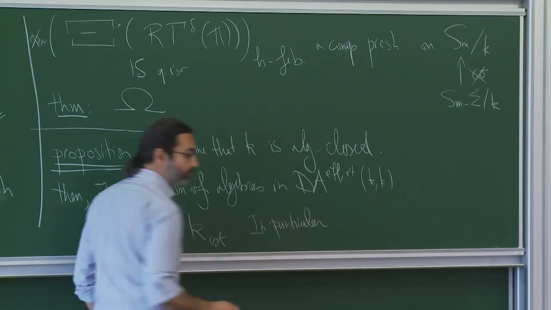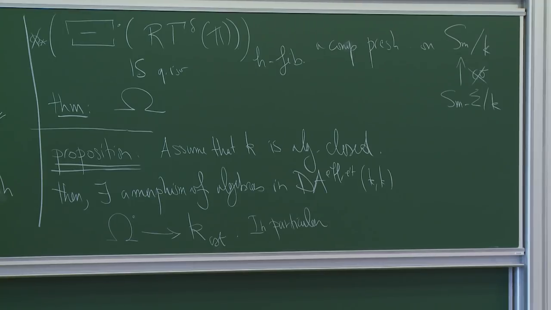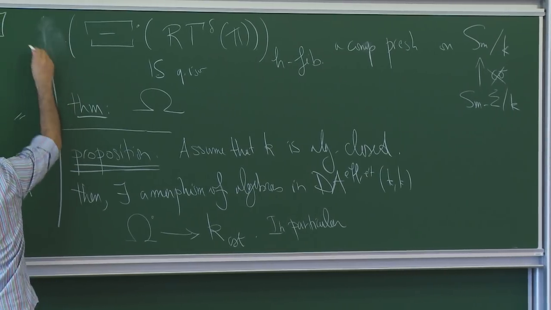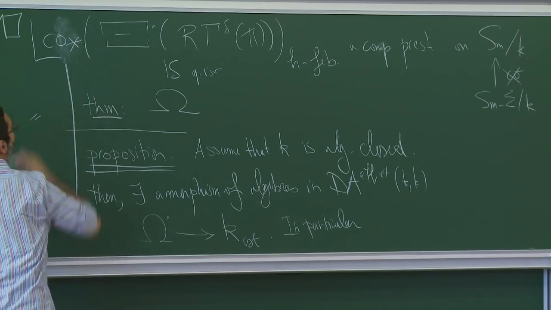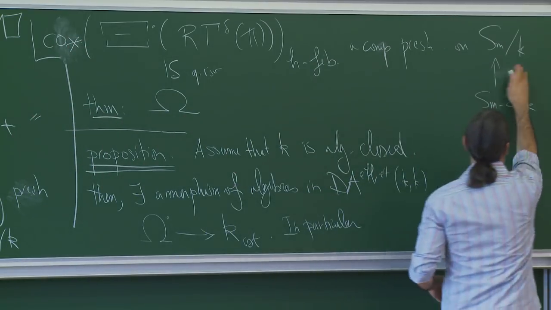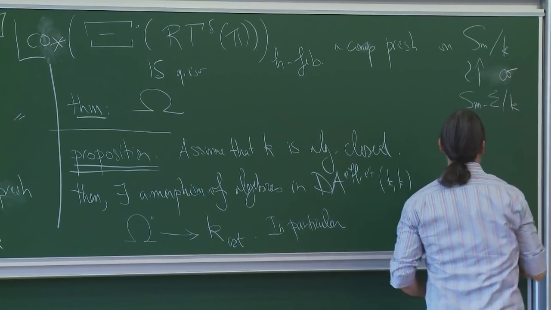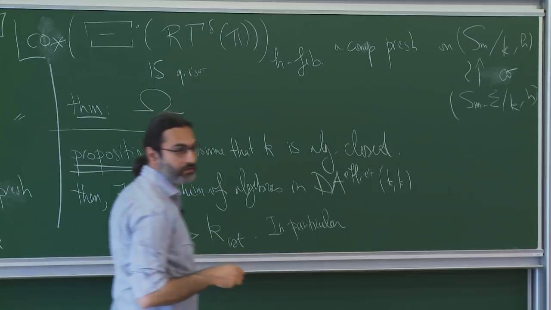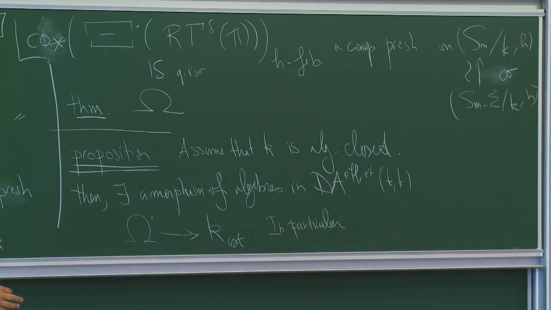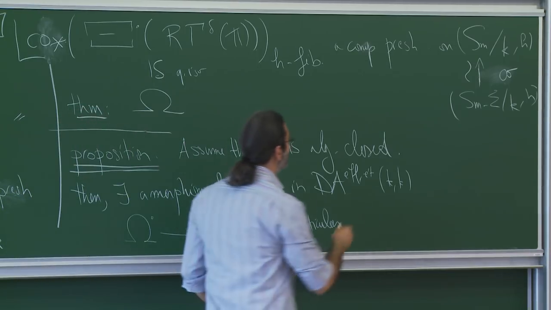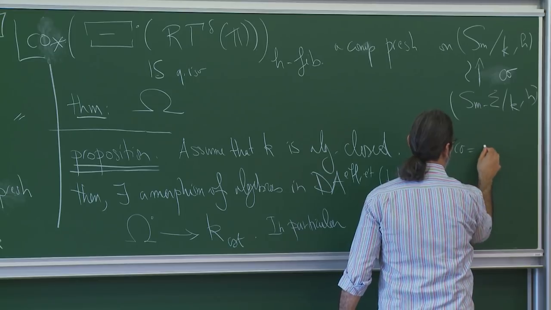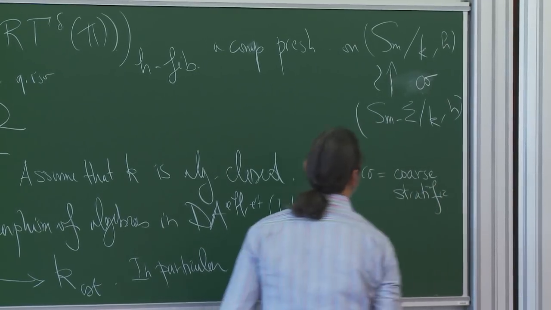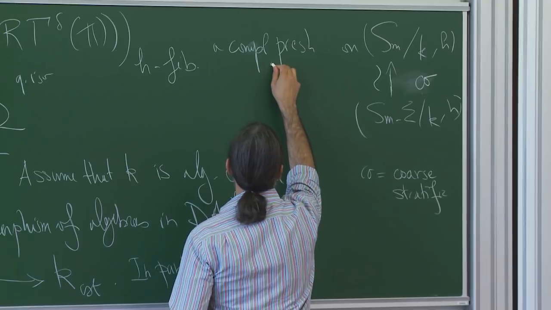So what did you write in the first line, the letter before the parenthesis? What is it? Here. So this was this C O lower star, which is this equivalence of sites for the H topology. And I will not write it anymore, just to simplify notation. Of course, CO is for the coarse stratification. What? Complex of pre-sheaves.